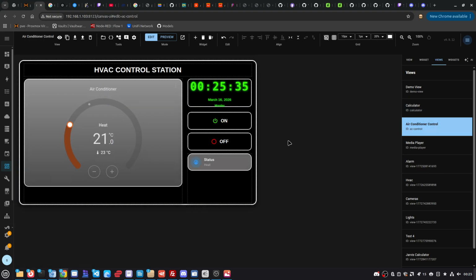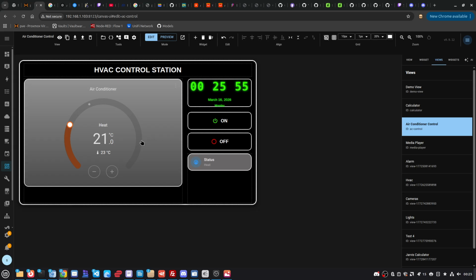This I created also with Ollama. Now you're probably going, hang on a minute, what's going on here? This is a funny one where I basically said, what I want you to do is use my AC entity.